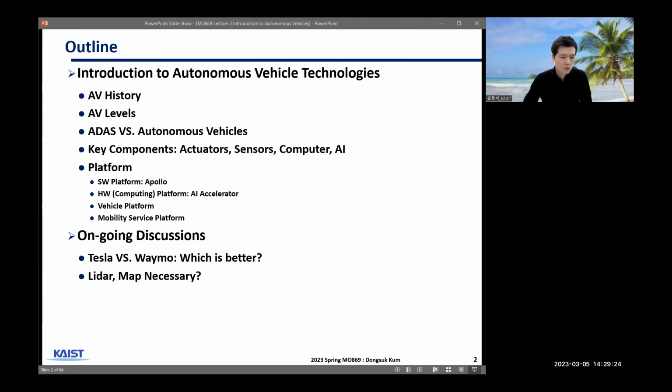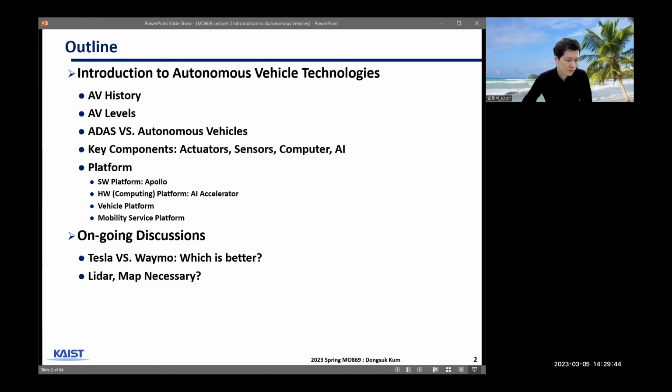I'm going to go over some of the key components for autonomous driving: actuators, sensors, computer, AI, software. And then I'm going to introduce you to platforms.